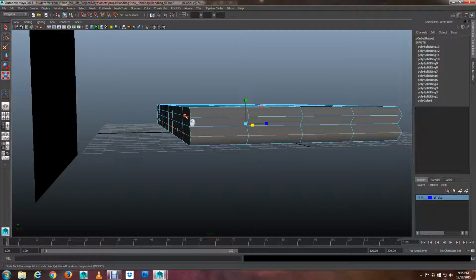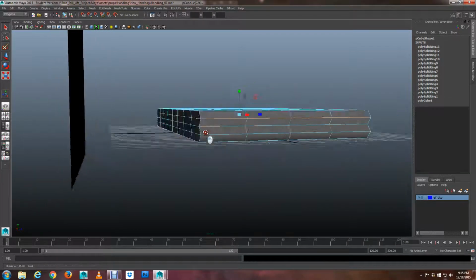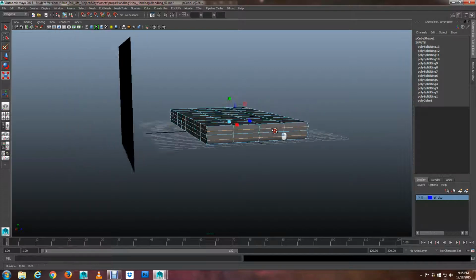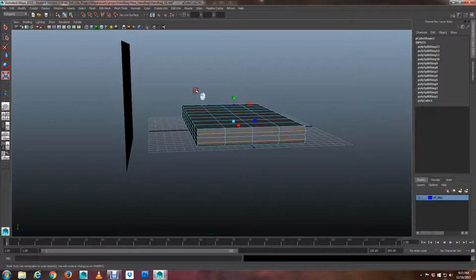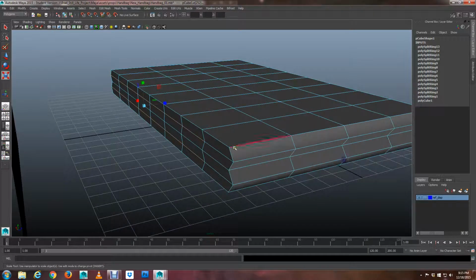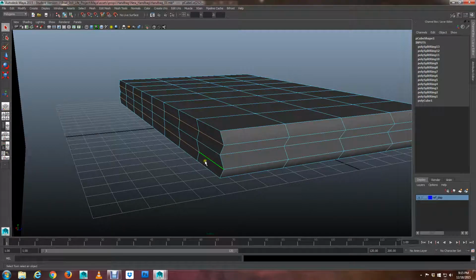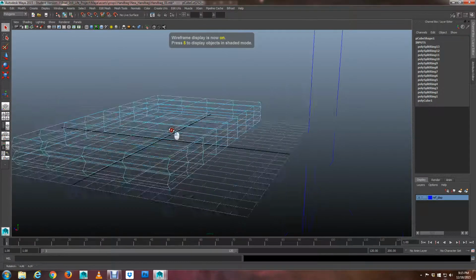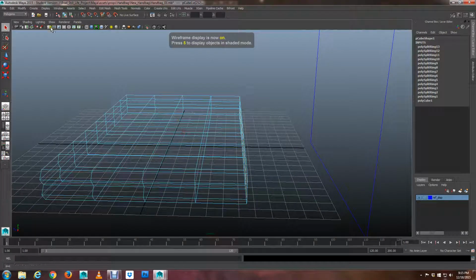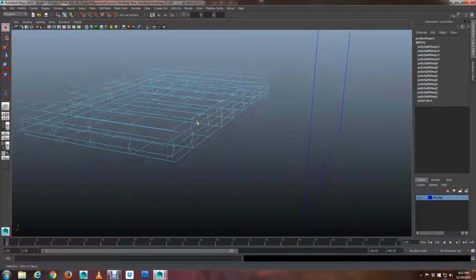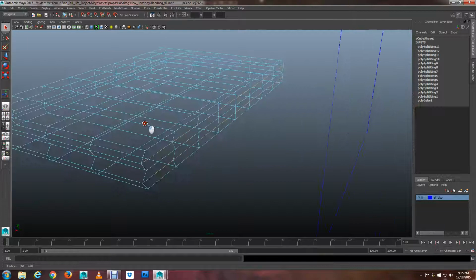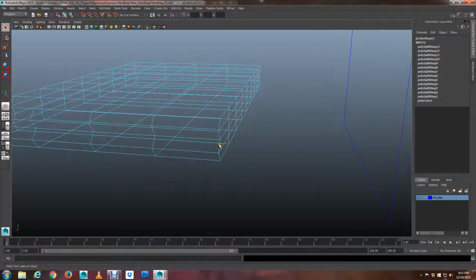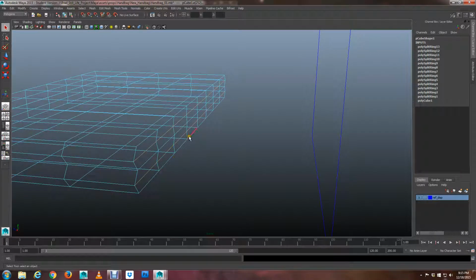Now I'm going to grab both these edge loops again and then deselect everything except for these back loops, these back edges. Okay, so if I hit the 4 key and I kind of rotate around, I'll turn my grid off. I can see that really all I have selected are these back edge loops. Sorry, not back edge loops, but back edges.